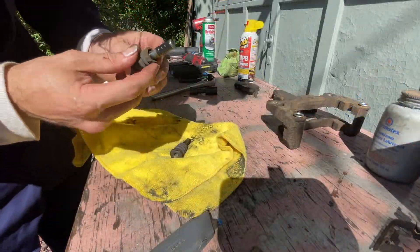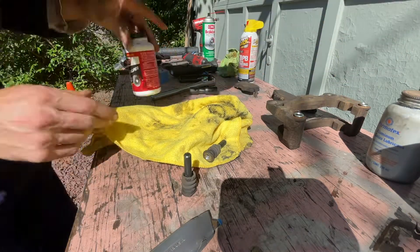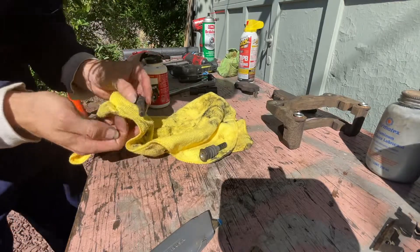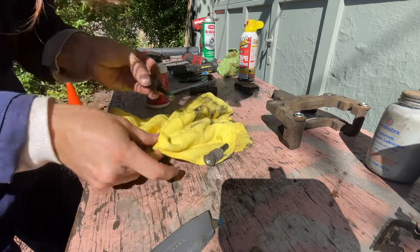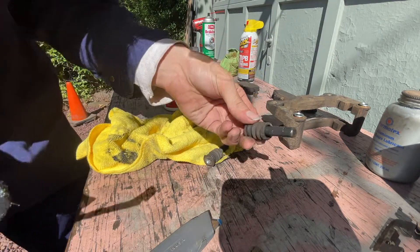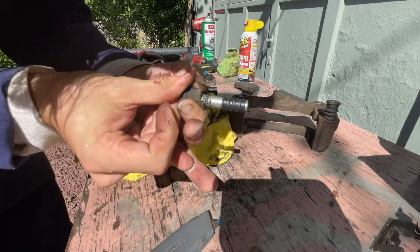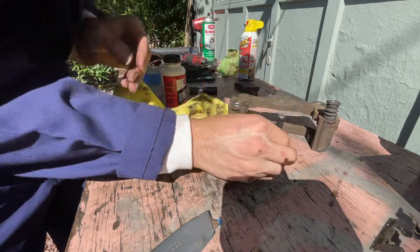Now we're moving on to treating the slide pins. We're just going to wipe all the grease off each pin. Then we grease the pins and plop them back in. You want to make sure there's no dirt or debris — if there is, you want to remove it. Pull the boot off, rest it somewhere clean, wipe the entire pin, then put the boot back on the way it came off. Apply grease liberally. That was the solid pin, so that goes in the top hole. Moving on to the next one — inspect for any dirt or debris, take the boot, make sure it's clean, slide it back on, plop it over its slot, then grease the pin.